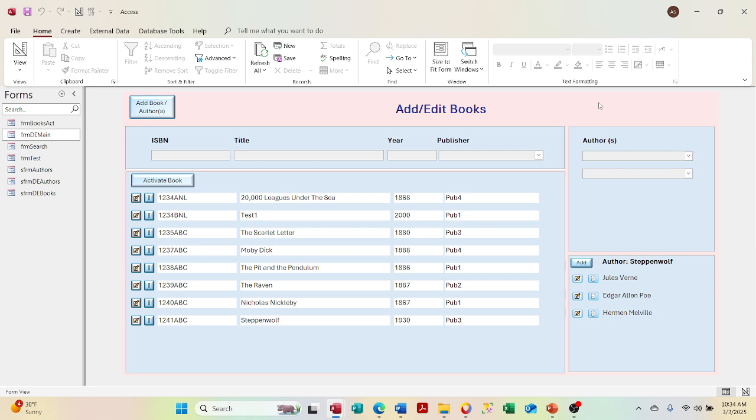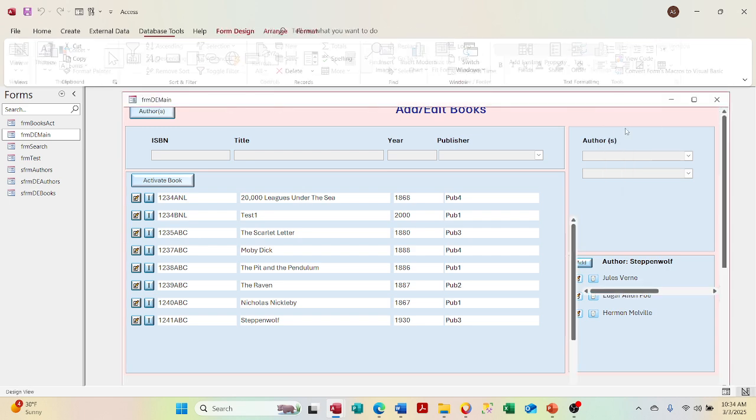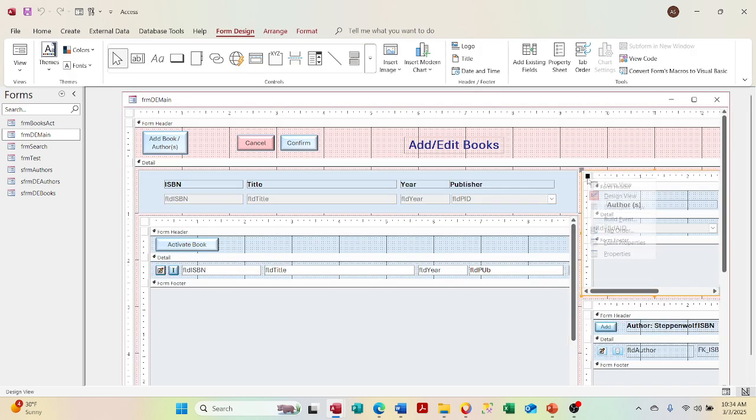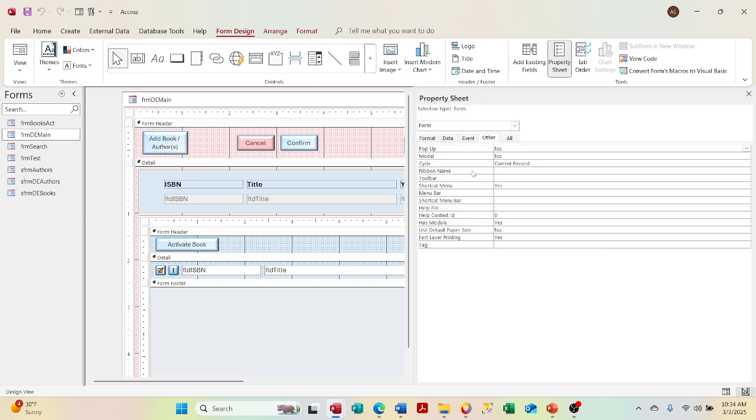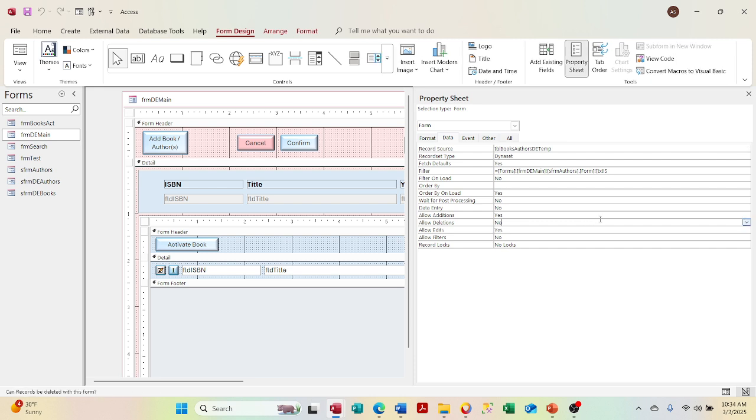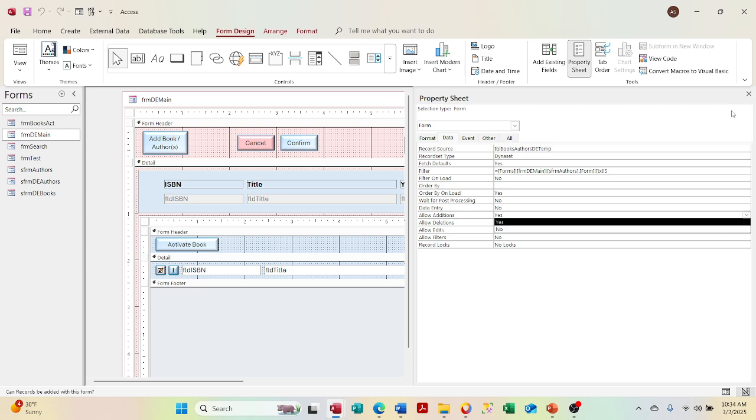So to add books and authors, the first thing you will do is allow these fields to be, let's see here. Let me put this one on this one here. We've got to fix this up. This should be allow additions, no. At this point it should be no. Come on, there you go.